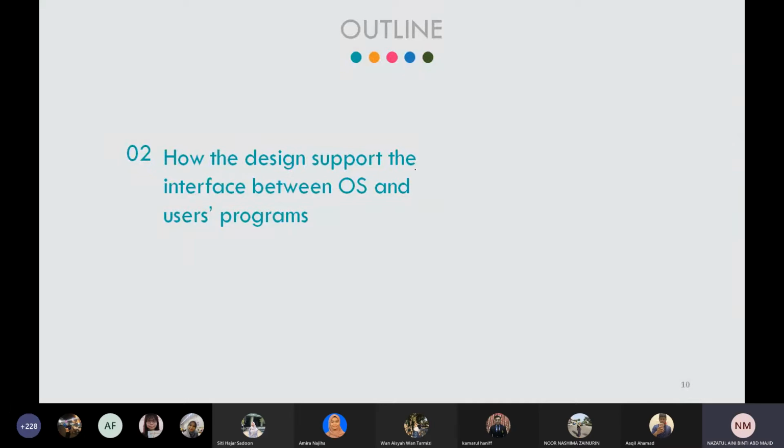So for the OS design, you can see from the few examples, the OS was designed by different people or companies. So we have seen just now Bill Gates from Microsoft. Okay, for Mac, who is the name?